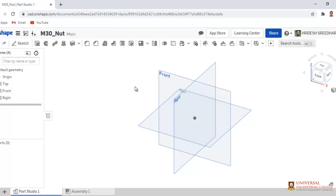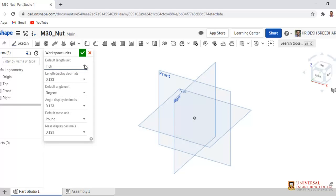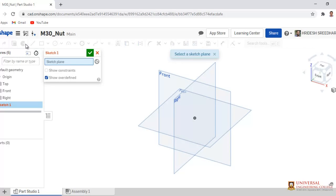So the first thing we have to do is to ensure the units are in mm. The default units are in inches. So click on the document menu, come to the workspace units, change the units to millimeter, mass to gram, and then click OK. Now let us start sketching. Select the top plane.